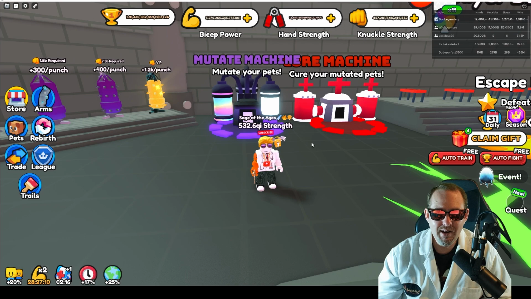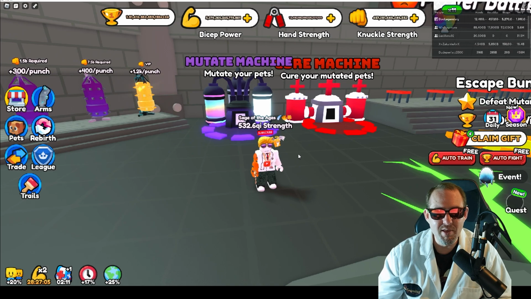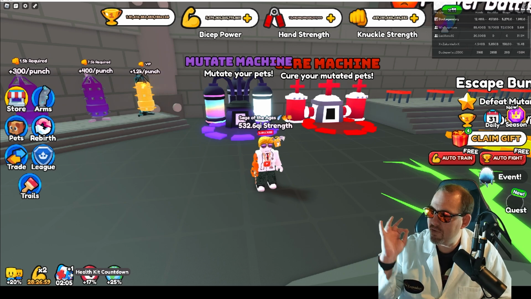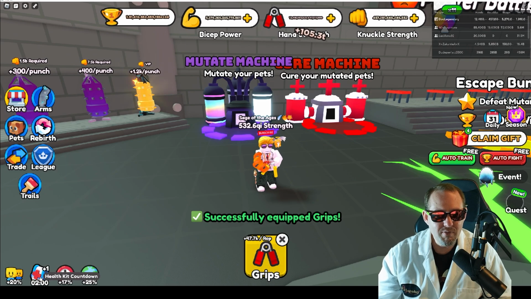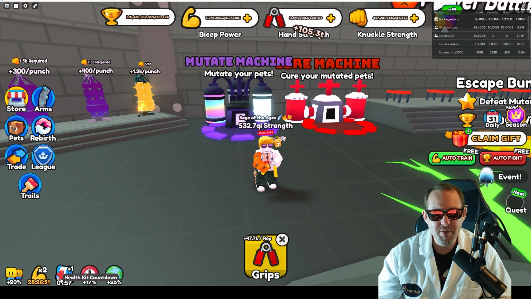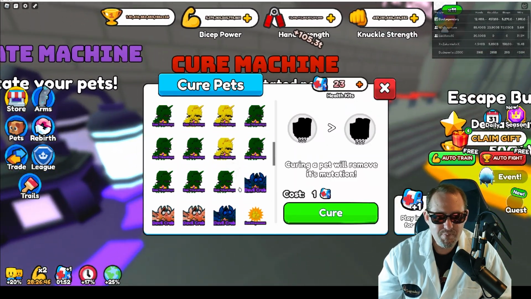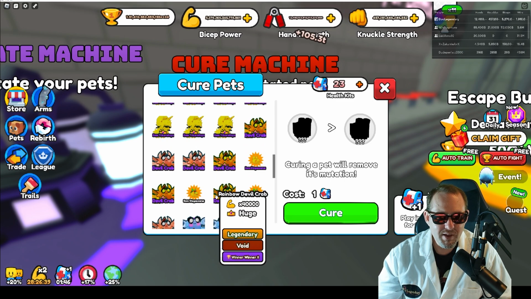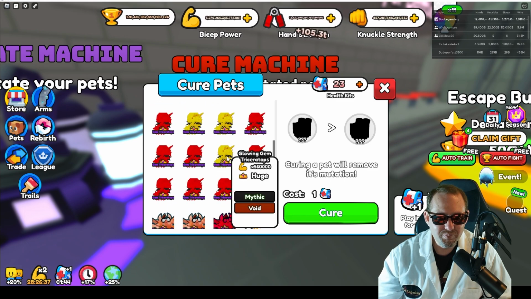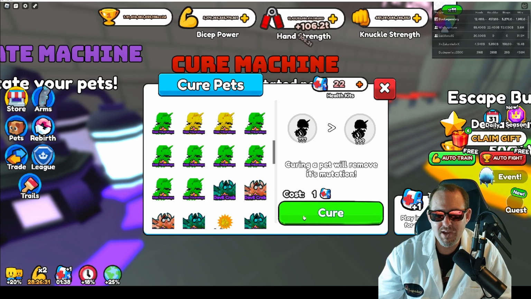Okay. Now let's say that you have your pet entourage and you get something that you don't want. If you look down here, you've got this health kit countdown. So the longer you stay in here training, if you go AFK in training here, every few minutes or so, you're going to get a health kit. And that health kit allows you to go to this cure machine and take a pet that you don't like. So let's say, let me find one that's just golden. So I got a glowing gym triceratops. I want to cure it of its mutation.